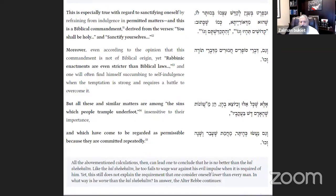All these similar matters are amongst these sins that we trample with our feet, insensitive to their importance. We step on it, it's not important. Oh, it's important what that person did. It's not important, my sins. My sins are nothing in comparison to somebody else's sins. Gam nasik heter, and that's why, when I step on a sin, when I step on a mitzvah, I make it unimportant. When it comes to sins, it becomes permissible, because you committed it or you've done it repeatedly.